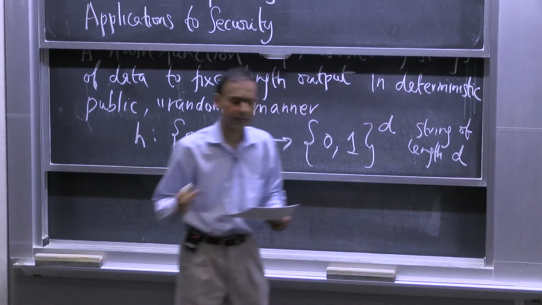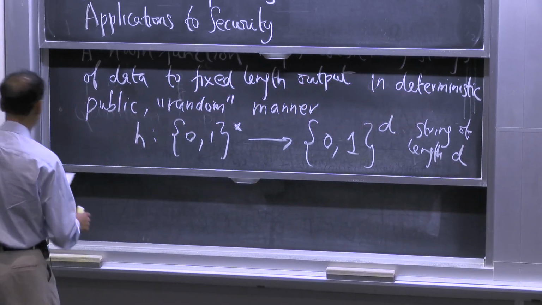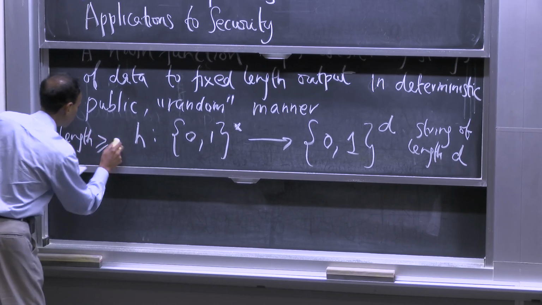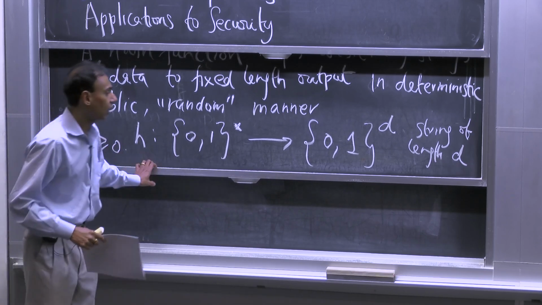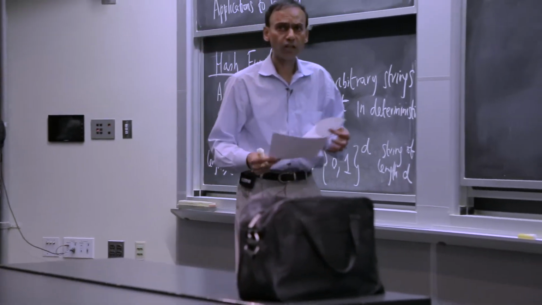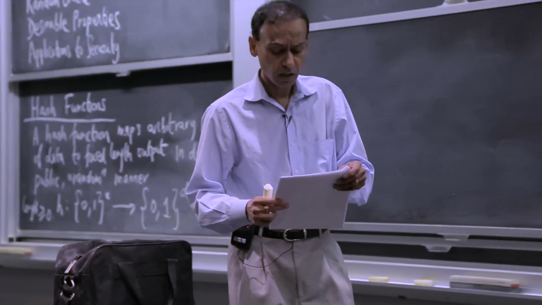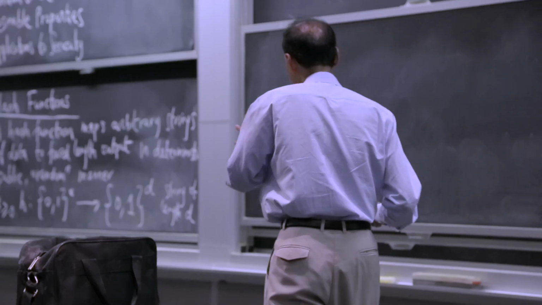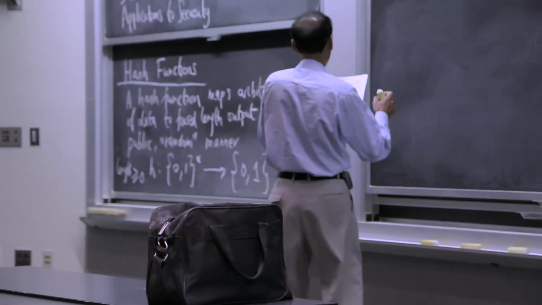So that means that you're getting d bits out from your hash function. And here, the length is greater than or equal to 0, right? So that's it. Not a lot that's new here, but a few things that are going to be a little bit different, and there's some subtleties here that we'll get to.